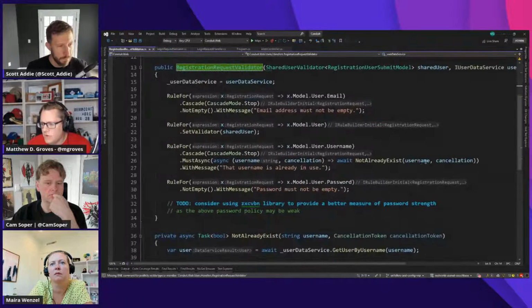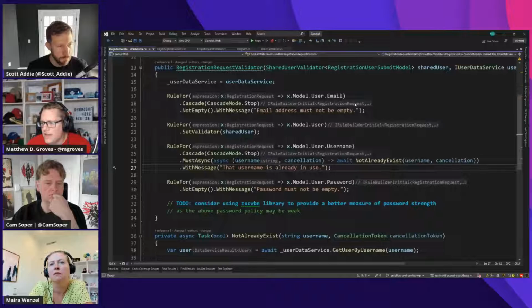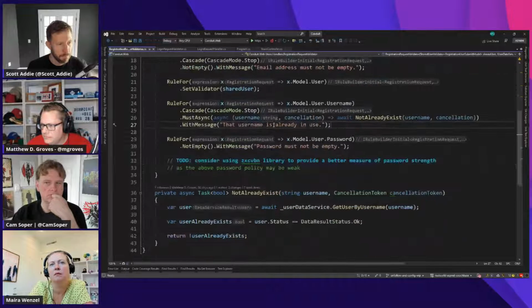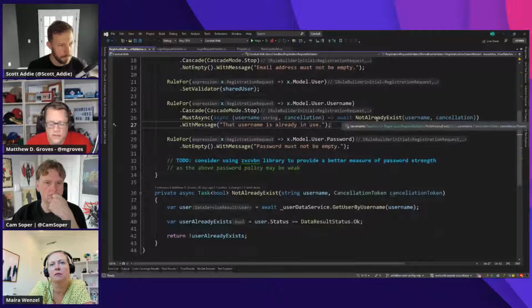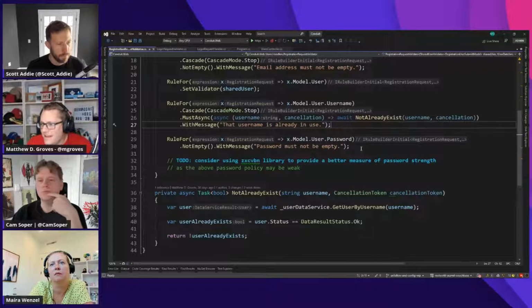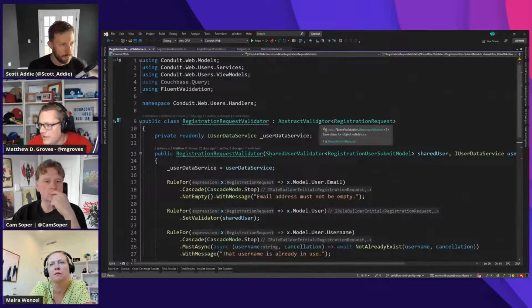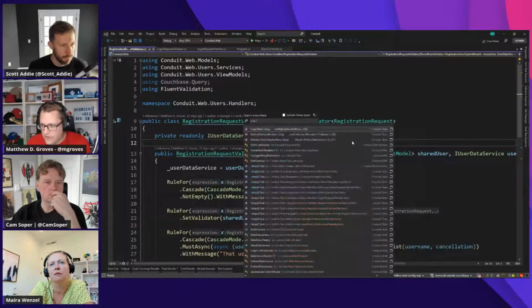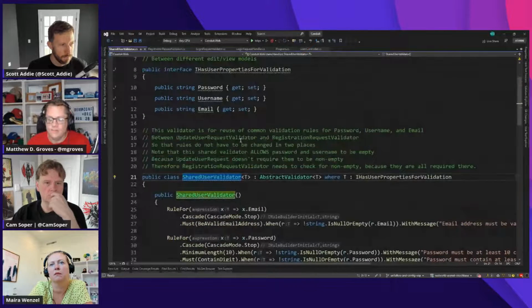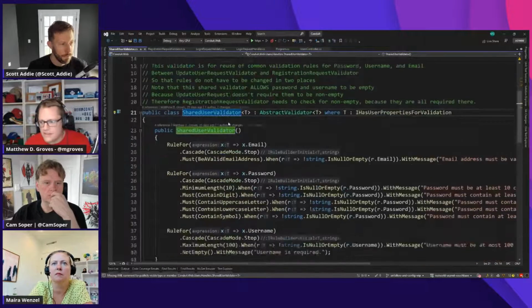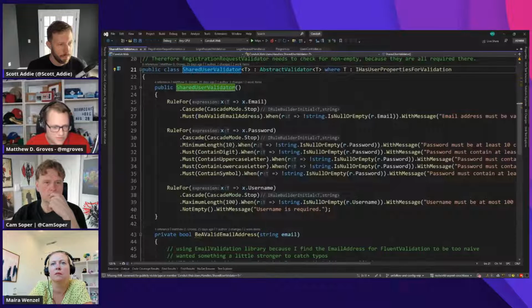Yeah, so this one's a little more complex, where I've got some validations for the username. You can't change your username to someone else's username. That should not be allowed, right? There's some password rules as well. Those are actually a shared validator, if I could find that one. You can actually reuse validation logic between classes. But here's where all the password logic is, username length, valid email address, and so on.